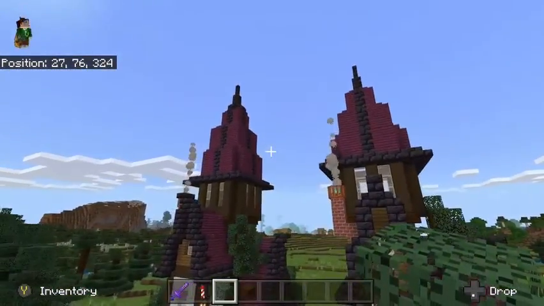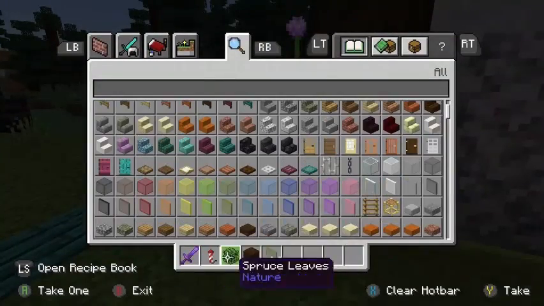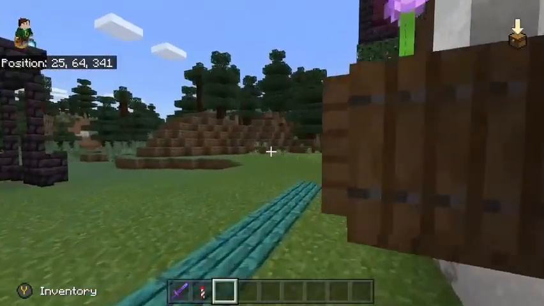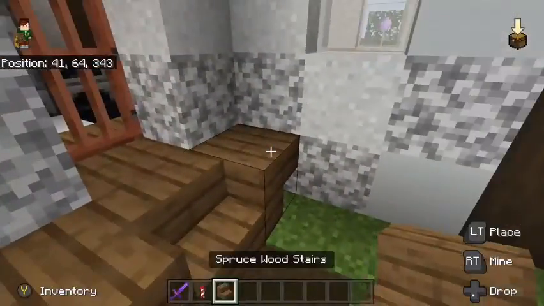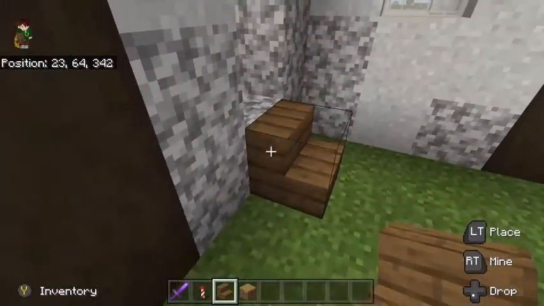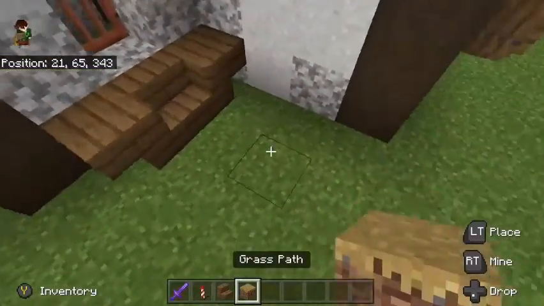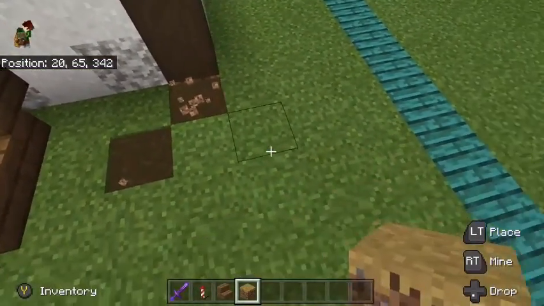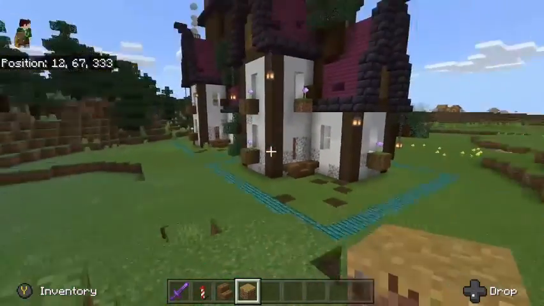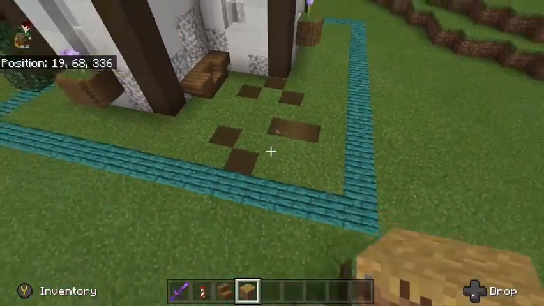Now, the interior. I don't like doing interiors, but survival-friendly interiors are okay for me. But there is one last thing for the exterior. That is some spruce wood stairs and grass path blocks. I'm gonna place a stair here, a stair there. This one might be a bit hard, but a stair there. Then we wanna replace some of the area with some grass paths. Like this. And then you have your little path on to a road. Well, not really, but the exterior is done.